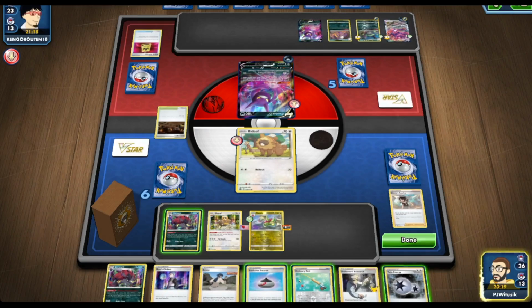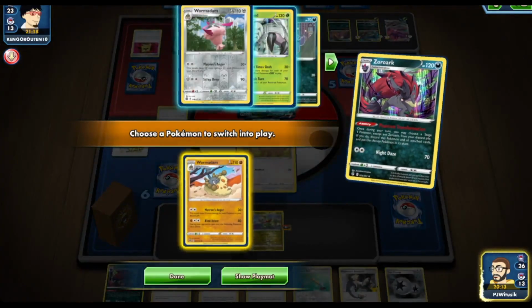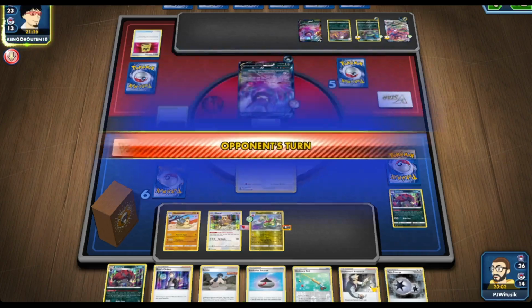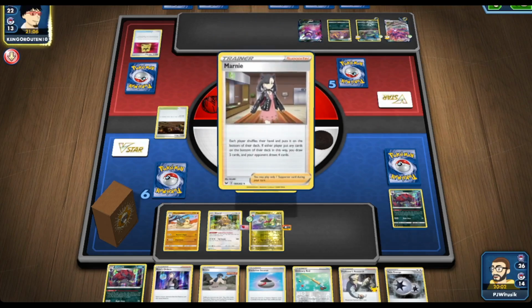And now we have some energy that we can utilize here. We can get this Zoroark into the Wormadam to hit the Eternatus for those big numbers, or possibly the Weezing if that comes back up. And I think we're safe holding everything here and taking it from there. So really what we want to do is see if they're able to attack us. I think what they're trying to do is draw into a Boss's Orders to get rid of some of our Pokemon.